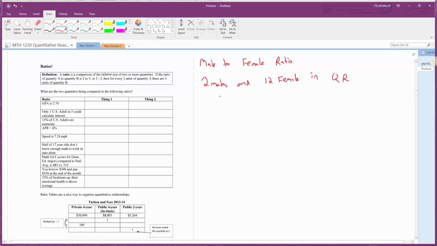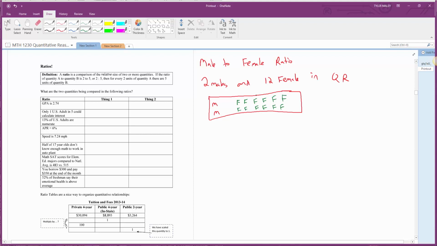So what this means is that if you imagine here's our classroom, right? I have two males, and I'll grab a different color, and we have 12 females, right? So 1, 2, 3, 4, 5, 6. 1, 2, 3, 4, 5, 6, right? So there's 12 total. And actually, let me take this M away and let's put it right underneath, so that way I can emphasize something, right?